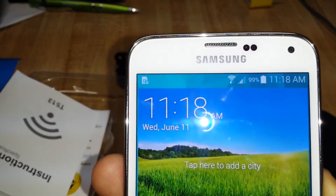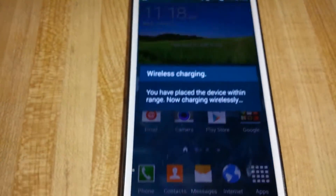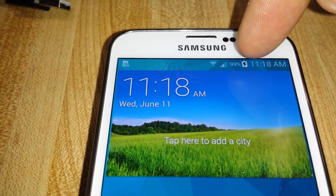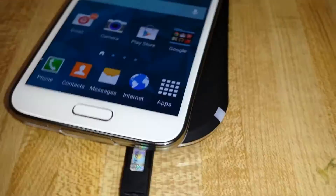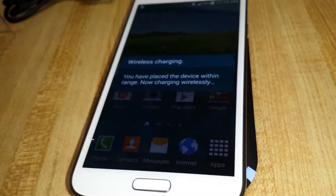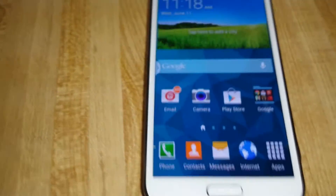You can see that it's like 99% right now. Once I put it on here — now it says it's in range and you can see that it's charging. You see the little lightning bolt right there. The blue light here — once it starts charging, see, now it turns blue. So you can see right there it turns blue, and it'll keep charging from there.